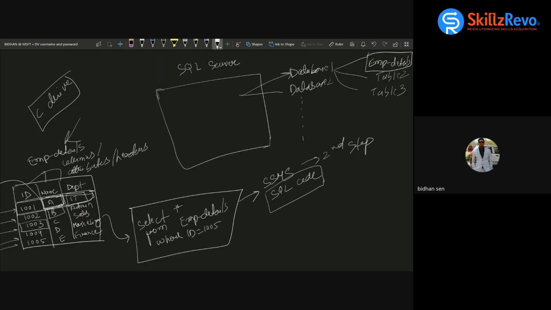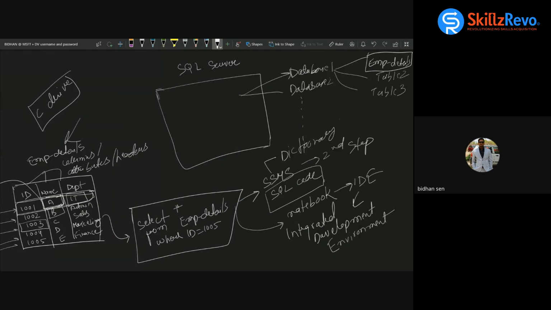Now, every programming language has got its own notebook. We call them an IDE, which stands for Integrated Development Environment. So you can consider SSMS as a dictionary.